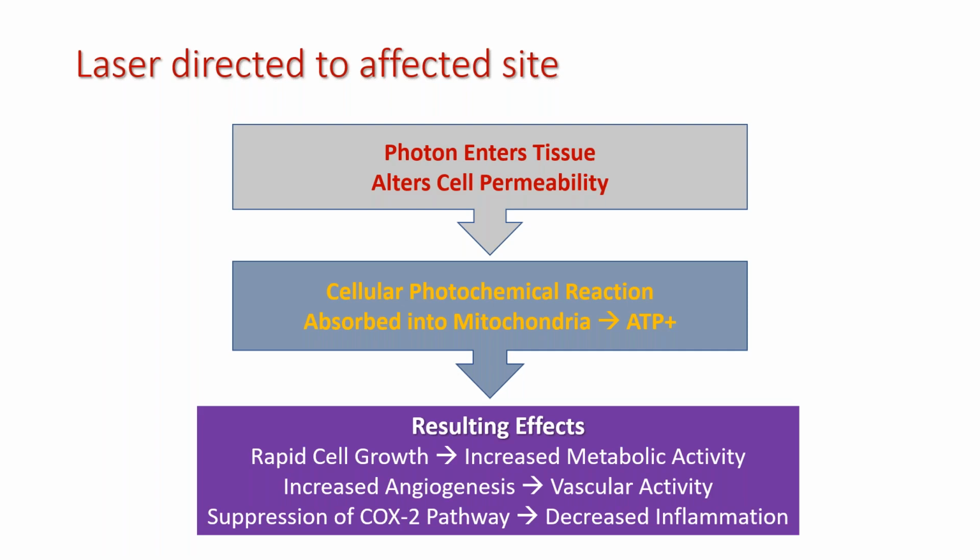The resulting effects of using low-level laser are as follows. You get rapid cell growth, so therefore you get increased metabolic activity. You get increased angiogenesis, the making of blood vessels. You have increased vascular activity, and you get a suppression of the inflammatory pathway, the COX-2 pathway, therefore leading you down a very precipitous path of decreased inflammation.